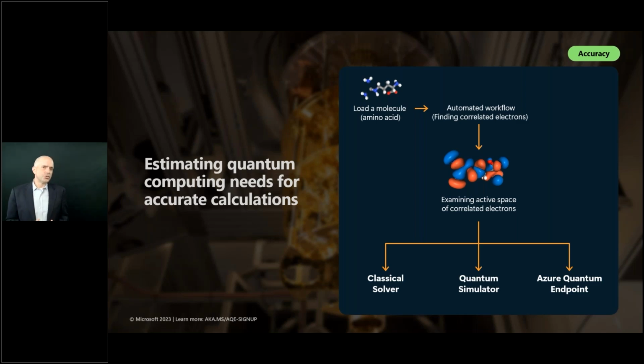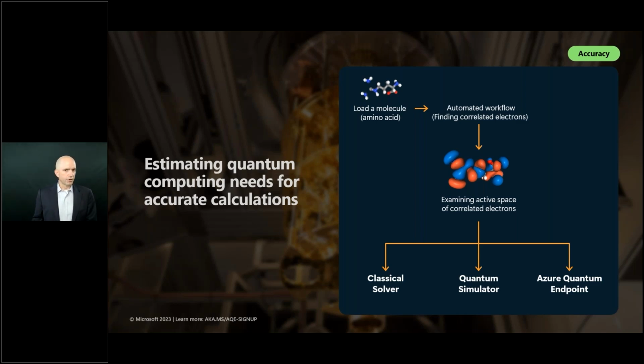Finally, I want to talk about what you can do today with quantum computing on the platform. Now, there aren't any quantum computers on the planet right now that will outperform a classical computer in this problem space. But there are these noisy intermediate scale quantum computers offered through Azure Quantum that you can work with to study very small problems. So if you have a system of 2 atoms, for example, lithium hydride, and you're curious about how quantum algorithms will perform on this system, you can compile this down into a circuit and you can run on the NISQ, noisy intermediate scale quantum machines available through Azure Quantum.